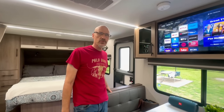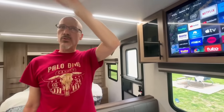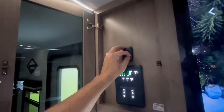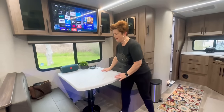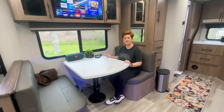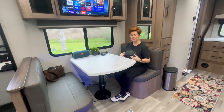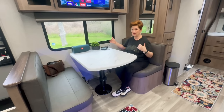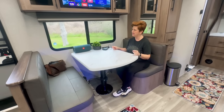The 2024 has several new features, which is another reason I'm glad we held off. One is these LED track lights — the older model had individual puck lighting. The track lighting is controlled here and has a dimmer, which is really nice at night. Another feature we liked is the booth dinette, which is nice and roomy. It converts into a bed easily using a spring-loaded telescoping pole — very easy to set up if you have people with you. There's a lot more room than our last trailer. The length works great for someone like David who's about six feet tall — roomy for one, maybe two people, or a couple of kids.